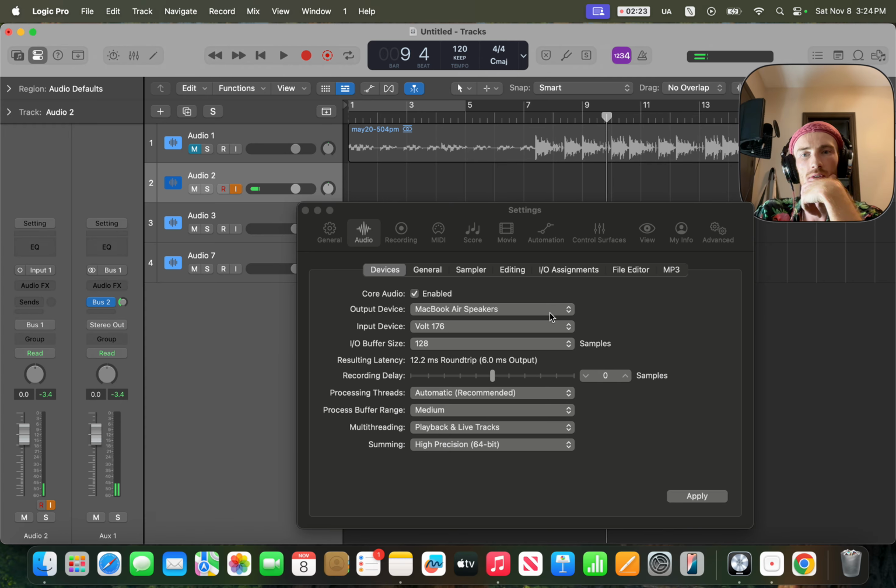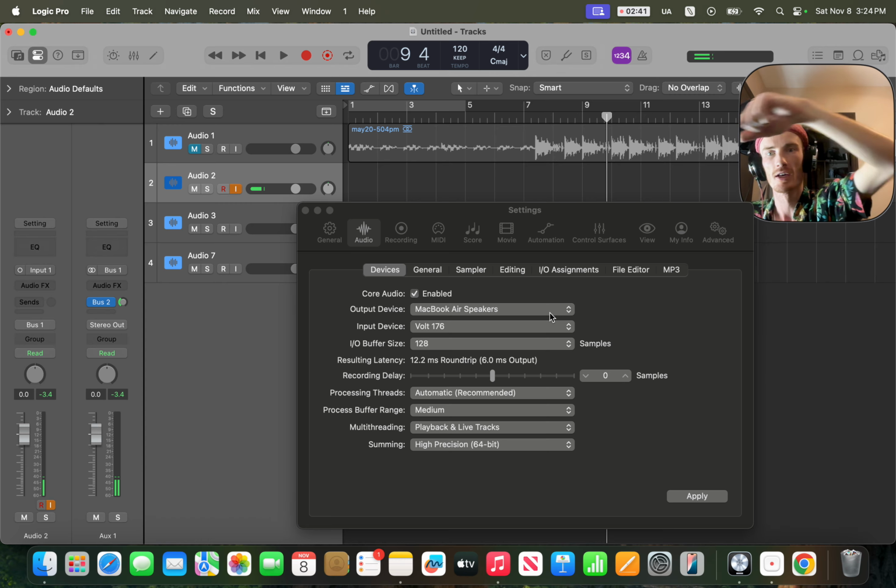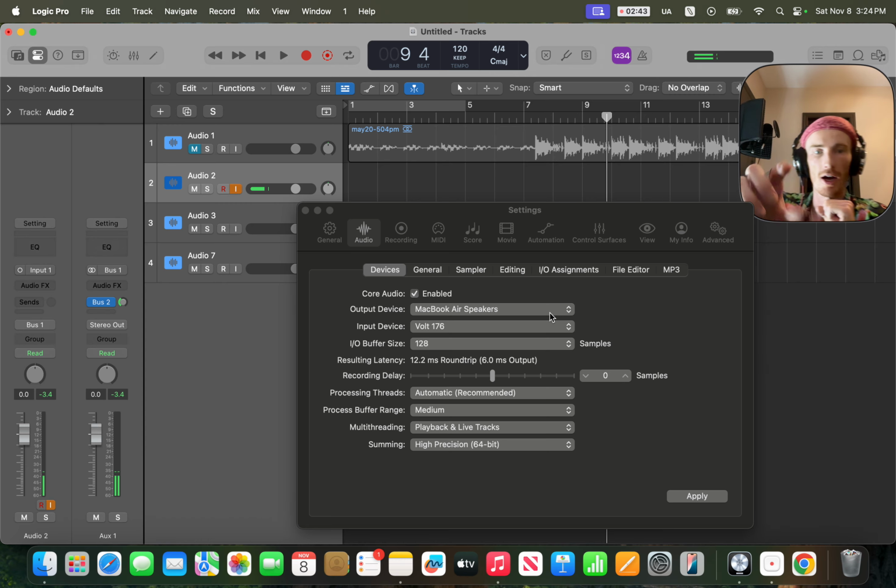If you were at a park and wanted to set up a live performance, you could use Logic Pro as a source of audio to send the audio to the speakers, and you've got your mic. The output goes to your speakers, and the input is your audio interface.